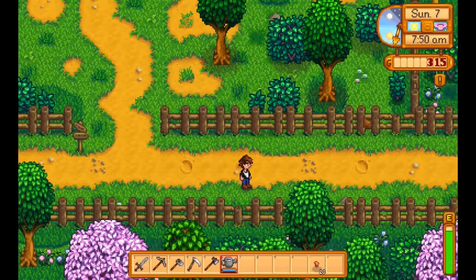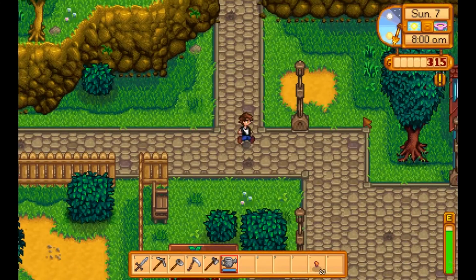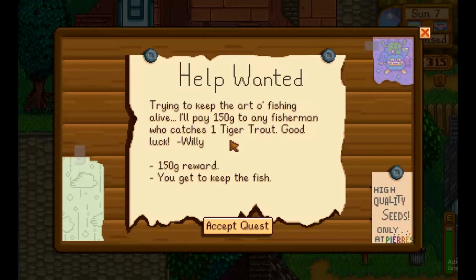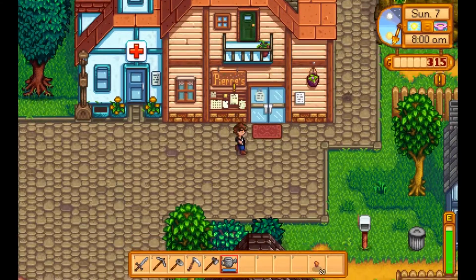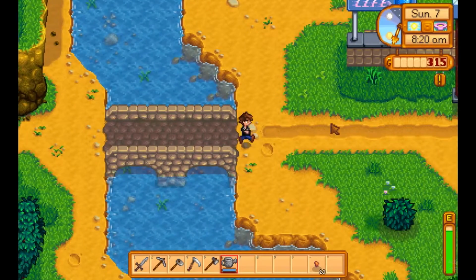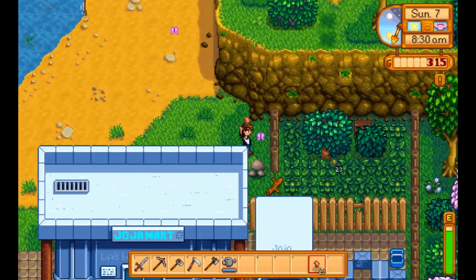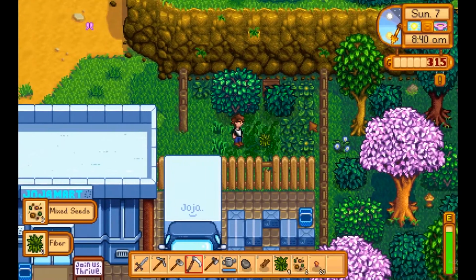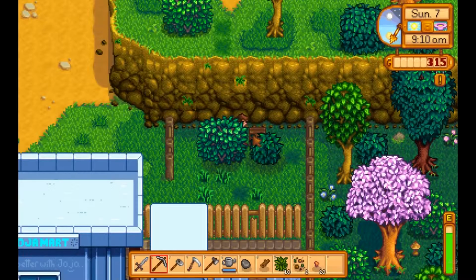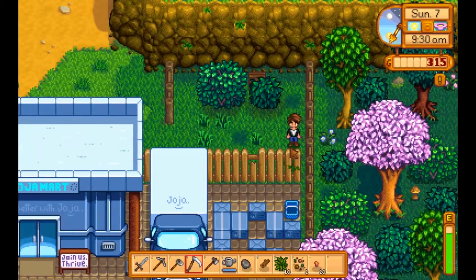Off to the blacksmith, which hopefully will be open by the time we get over there. What is now on here? Trying to keep art fishing alive, I'll pay a good fisherman to catch one tiger trout. Since I haven't tried fishing yet, I'm gonna pass on that one. Okay, over the bridge and through the woods to Grandma's house we go. Joja Mart, I think it's above Joja Mart? Actually, let me... Yeah, that's odd. That should be something there. In fact, I know it's something, because I can see it.